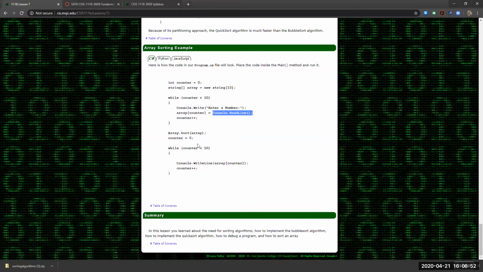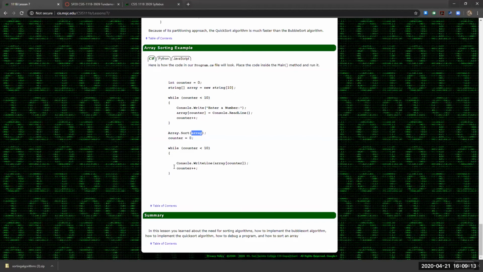So that builds the array, and then we're passing that array into C#'s Array.Sort method. And what that does is takes our array and sorts it in place. So the array that we created and those random values that the user put in there are all going to be sorted in numeric order.